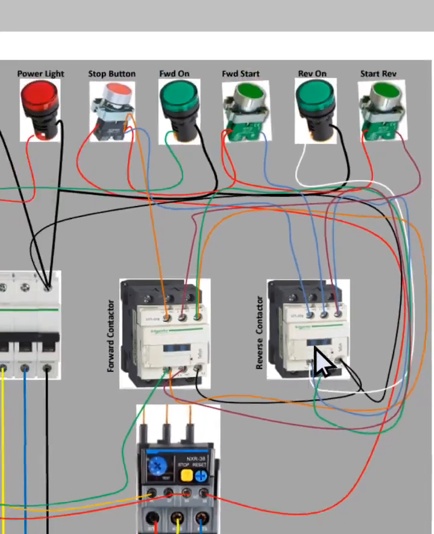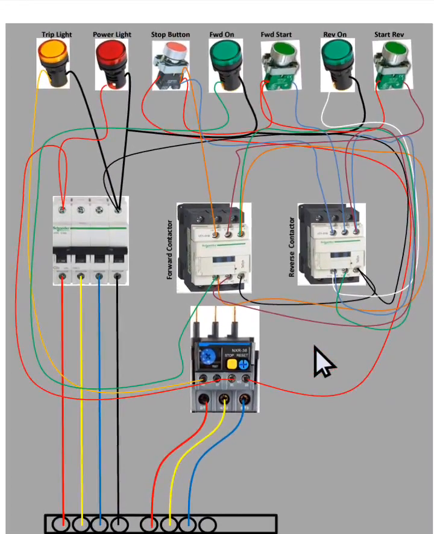The signal comes out from this green cable. Just trace it very well. You see it goes like this, the green cable. I'm tracing the green cable to this, as you can see. So this is the coil for the forward contactor. When this side is energized, the contactor will be activated also. So pressing the forward button will activate this forward contactor.